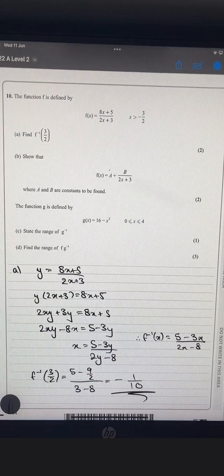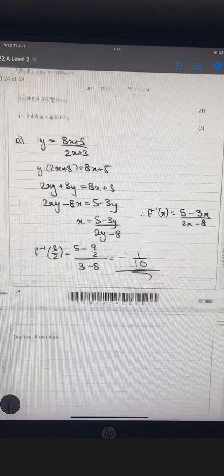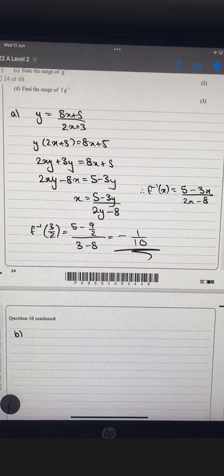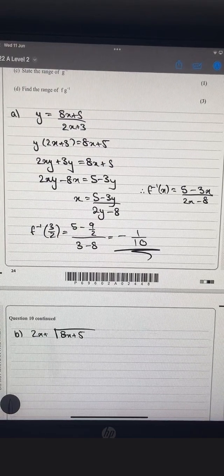Here, I have a constant, like an integer or something, plus a fraction over the same denominator. This looks like I'm dividing, right? Where I've got an integer and a remainder. So I'm just going to do some polynomial division here, all right? So I'm doing 8x plus 5 divided by 2x plus 3, right? Numerator by denominator. How many times does 2x go into 8x? 4. If I multiply this thing through by 4, I get 8x plus 12, and I subtract to find my remainder.